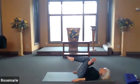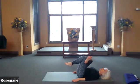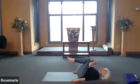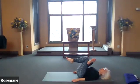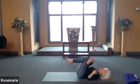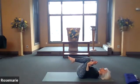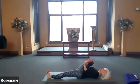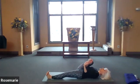Bring your leg into your chest by lifting your left leg and bringing your knee towards your chest along with your right leg. Instead of weaving our hands inside, what you're going to do is what we did seated. Take your foot and your knee, extend your left leg, and just give it a rock. Time for sleep.